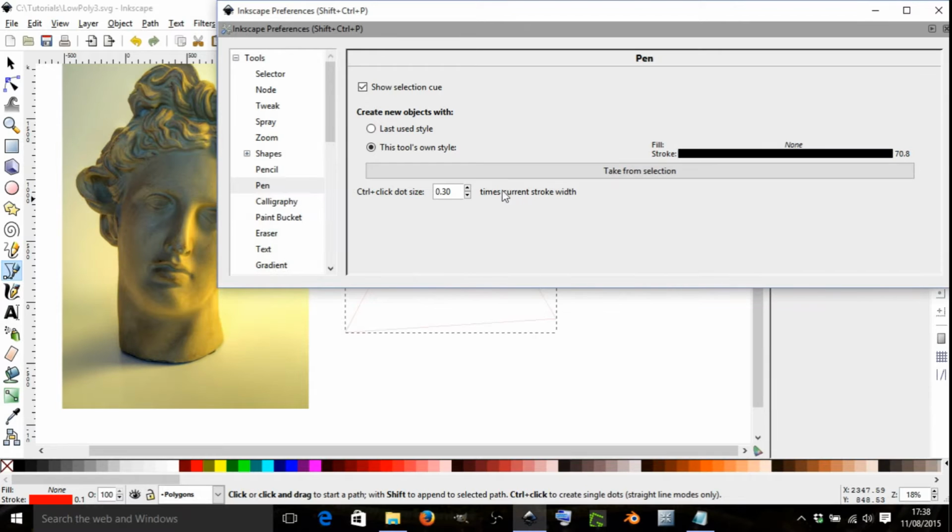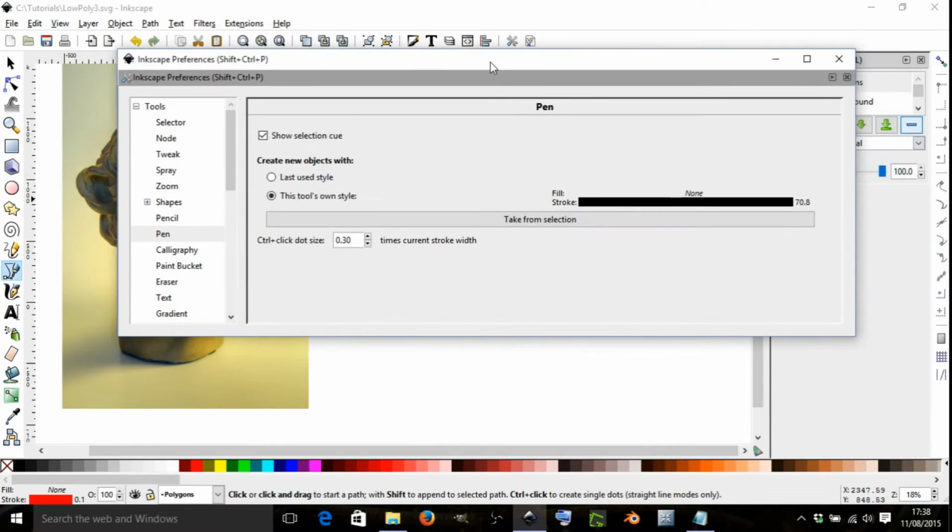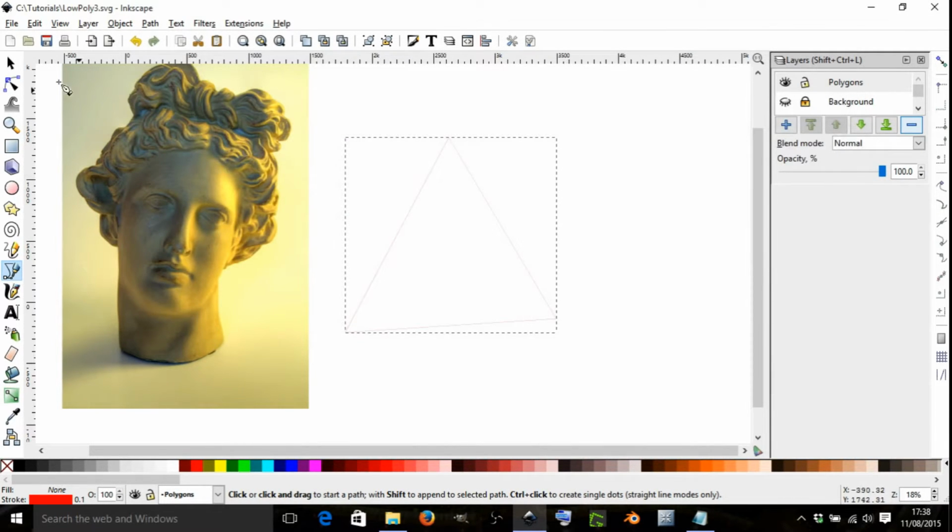Now you can go ahead and click this long button here which says take from selection, because that's the button that will make sure that our settings stay the same. So there you have it, it's now red and it's set to 0.1. So we can go ahead and delete our current triangle here, we don't need it anymore.